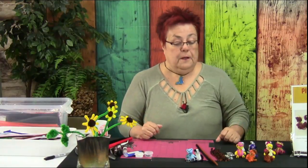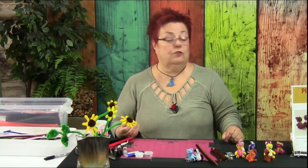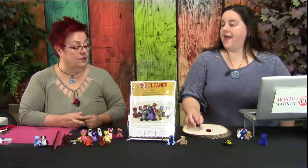Now, when you see the pieces, don't think only toys and kids, because yes, you can make the teddy bears with kids. It's all fun with the bugs as well, but think about how you could incorporate them in other things that you do. So for example, I have created some ladybugs. Do you want to show them? And we are going to create one together. These are super cute.